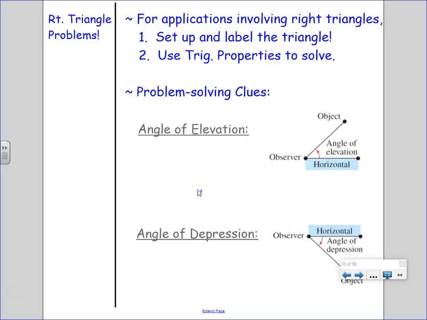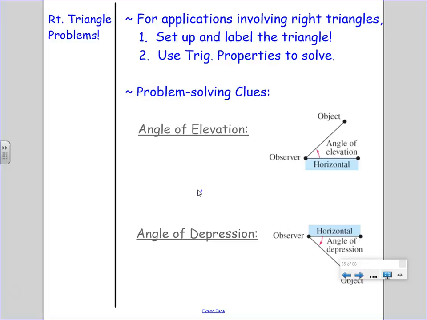Alright. One more thing implied in section 4.3, and remember we're supposed to start section 4.4. Come on, let's go. One more thing. Right triangle problems. Oh, come on, these are important. These show up all over the place. Geometry, algebra 2, now in pre-calc. We're not going to spend tons of time on them. We still have to talk about them.